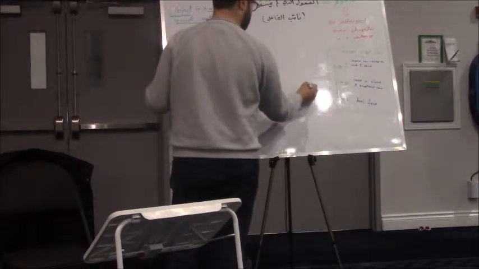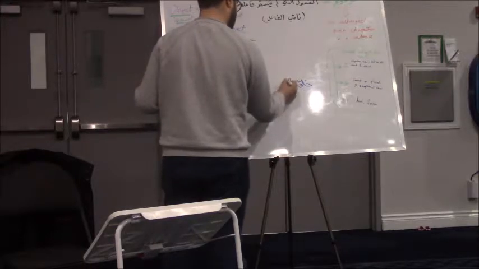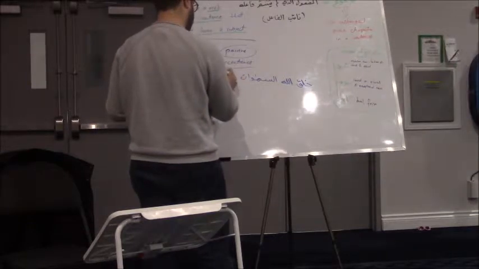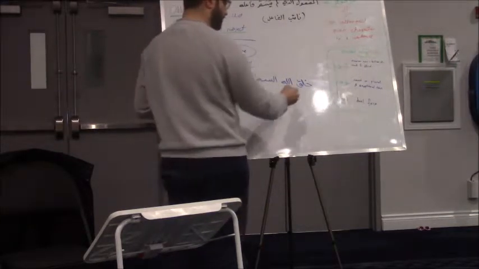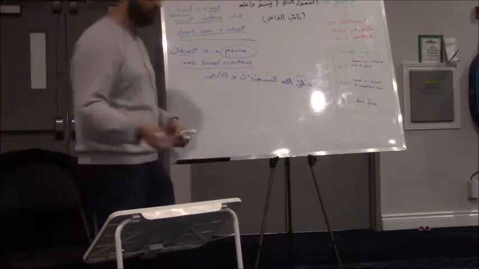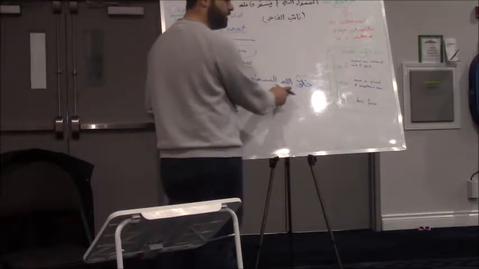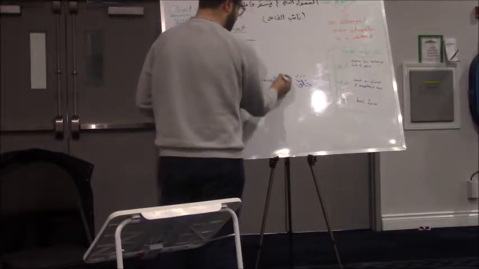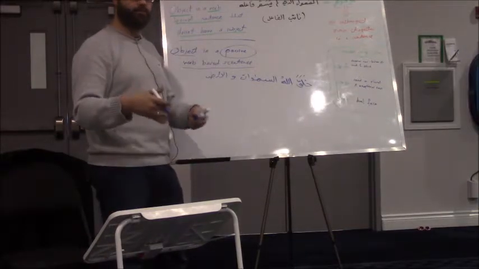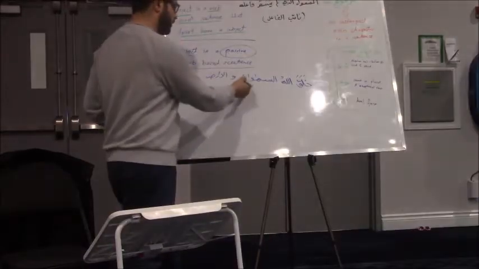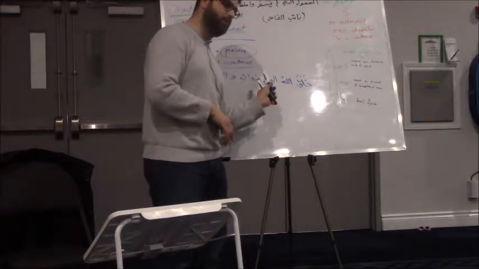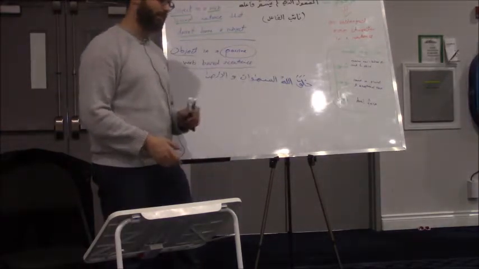So خلق الله السماوات والأرض, right? So it's a verb-based sentence. خلق is an active or direct verb. It's going to need a subject 100%. Who did the creation? It's Allah subhanahu wa ta'ala. So he's marfu', it's a singular noun. The marker of rafa is going to be dhamma, right? And then the objects are the cosmos, the skies, the heavens, and the earth. And they're mansub, so samawati wal arda, right? So the sound feminine plural, the marker of nasb for it is a kasra, it's not a fatha.